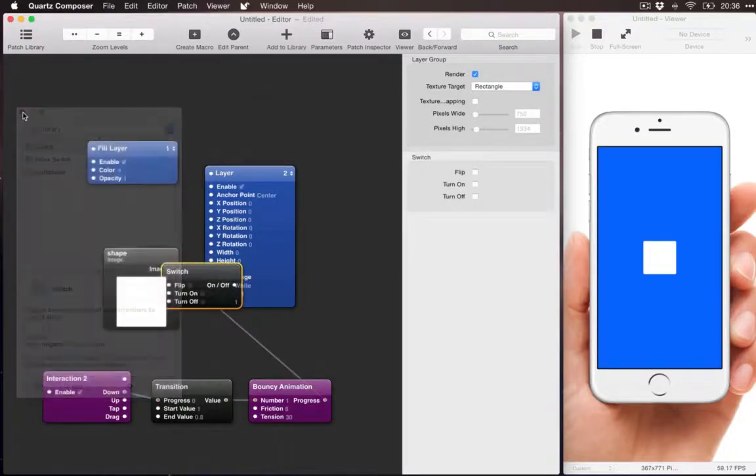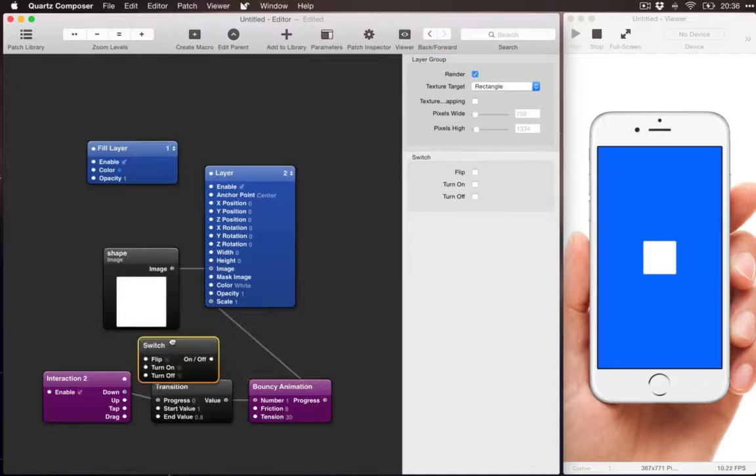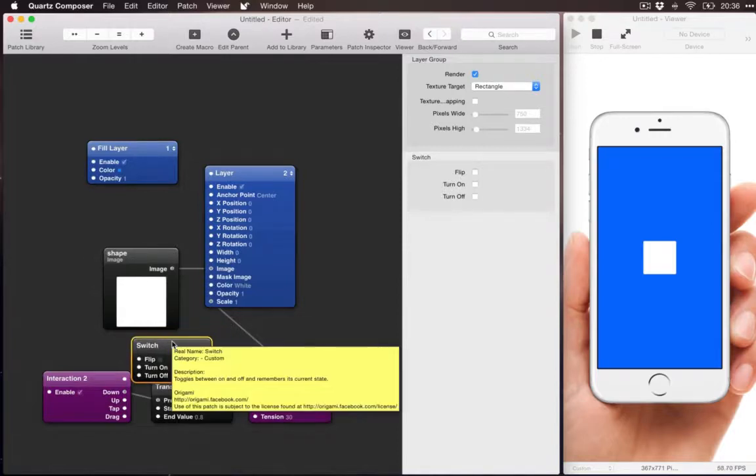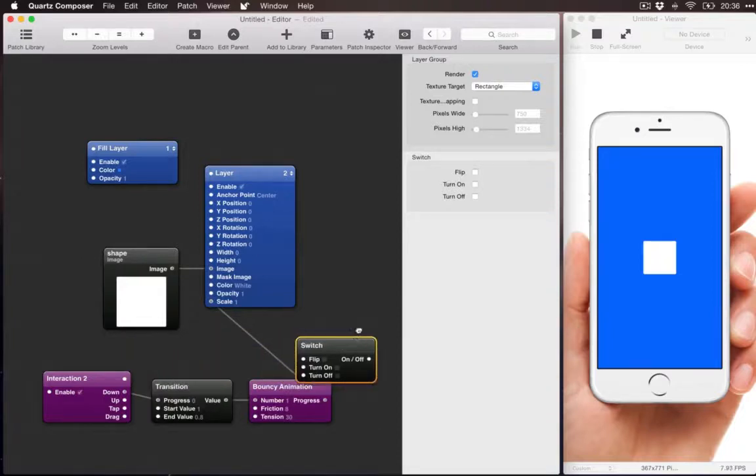So I want the switch to say, on, meaning now shrink, off, go back. So it takes a flip, and if we hover on flip, it's a Boolean. So every time something changes, it flips, okay?